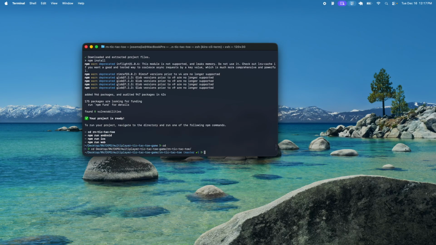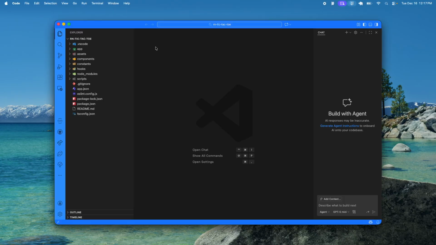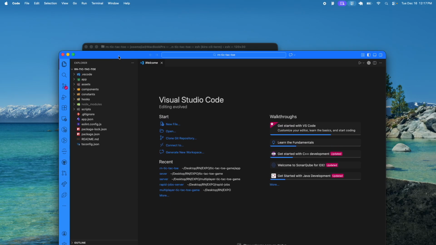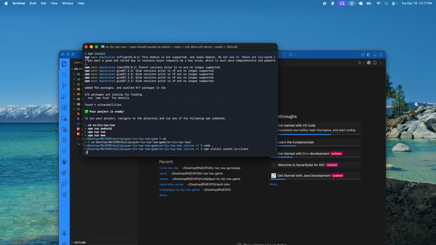Okay, perfect. Let's open this project with VS Code or your favorite code editor. Let's open that project, and let's close this. And over here, before doing something else, we need to install a library, which we will use in combination with socket.io. Basically we need to install the socket.io client, right, in our front end. So let's install that as well.